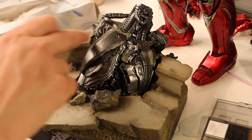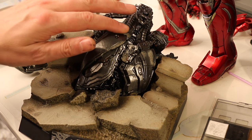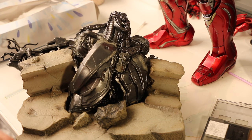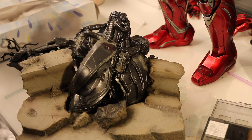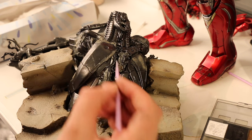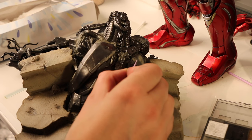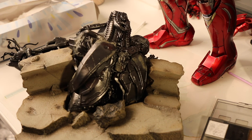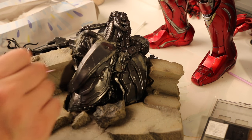As you look at the sand that's on this, it's glossy sand. Now, I don't know where you come from, but where I come from, sand is not glossy until something really weird happens to it. So this is, again, on something bigger, a great candidate to work on with our matte varnish. So, get the matte varnish. And on the areas where you see the sand, subtly apply the matte varnish so that it's no longer shiny sand, but looks much more realistic.